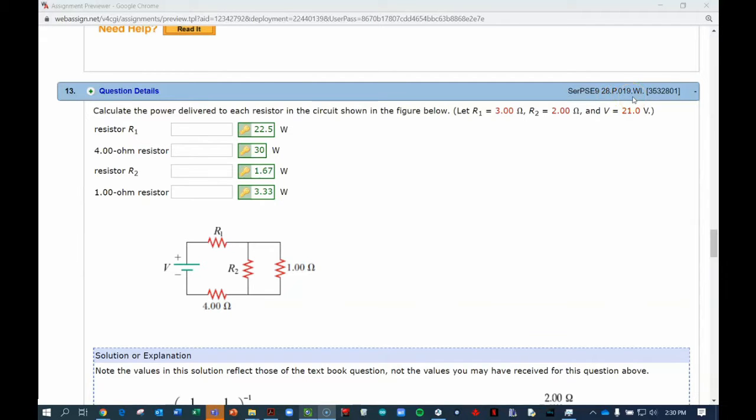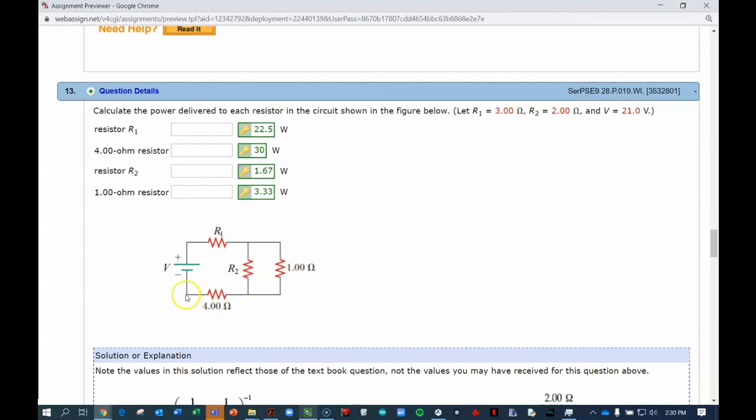In this problem, we are trying to figure out really the currents going through each of these resistors. This is a power problem, but essentially one way you can do this is to calculate the current through each resistor. And in the previous video I showed how to do this with traditional methods of reducing this down to an equivalent resistance and then using Ohm's law to back out and figure out what the currents and the voltage drops are. Here I want to show you how to do the same problem with Kirchhoff's laws.